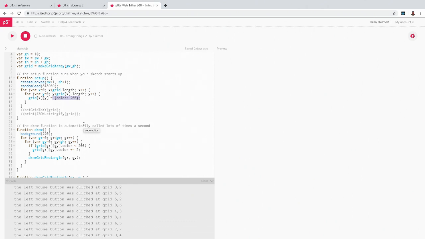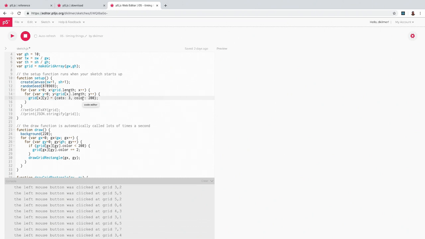The reason is, I use this pattern constantly, because now I can put anything in that object. I have that property called color and it's set to 200, right? But I could add anything else I wanted. I could add cats, 3 or whatever. It doesn't matter. So now I can add information to my game without changing any of the graphics or anything else.